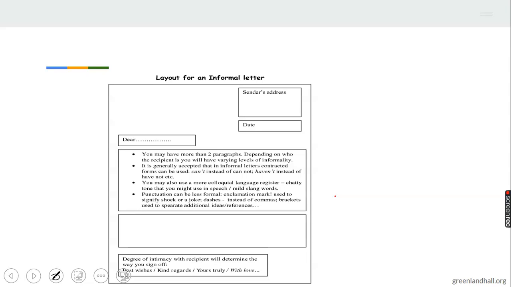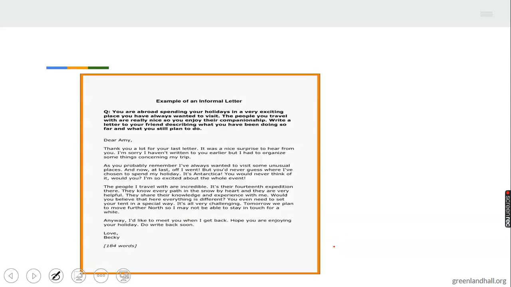So all the things you want to say, just make sure you arrange it well, so that people will not be saying, why is this person just writing anyhow like this? So make sure you arrange your ideas very well. Then you conclude. You put in your closing remark. You conclude it. Okay. Then you put in your complimentary remark, like yours faithfully, yours truly, etc. And you put your name.